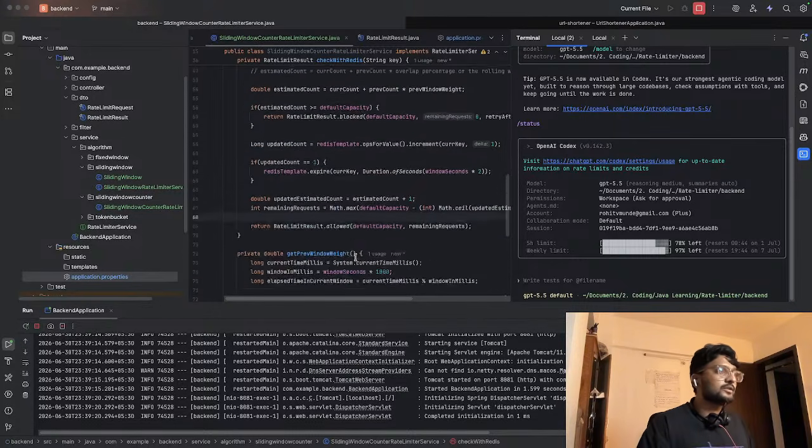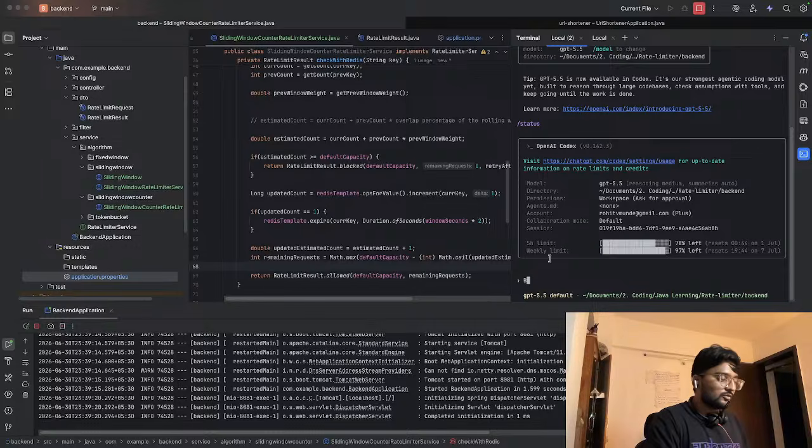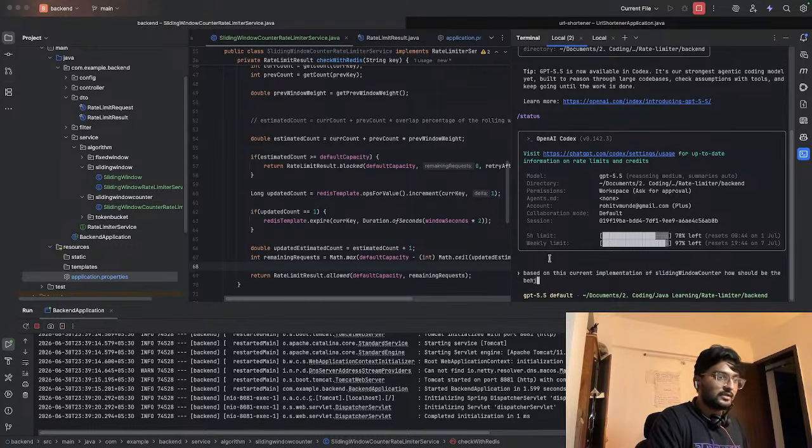Okay, so back to what I was trying to see. Based on this current implementation of sliding window counter, how should the behavior be in Postman?